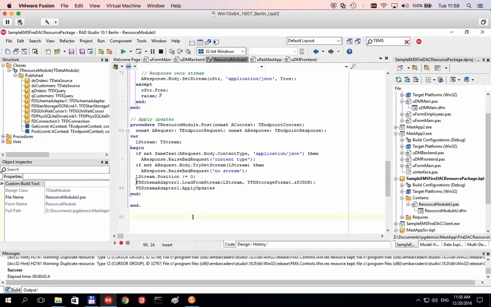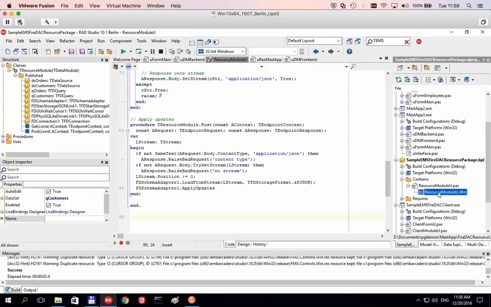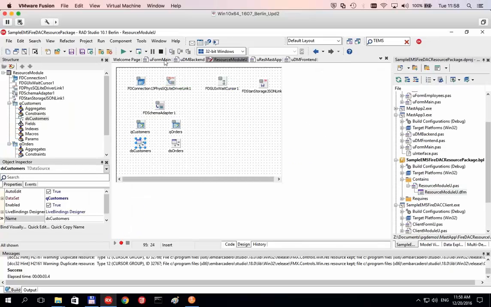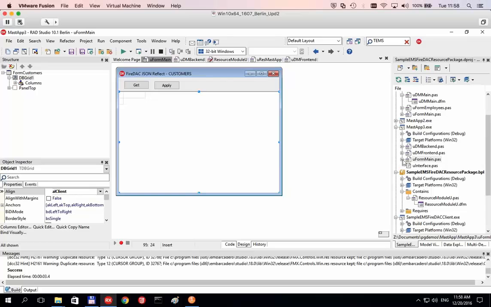We only deal in terms of the FD schema adapter that is responsible for applying updates to the connected queries, because queries have a schema adapter property. So yeah, that's the desired architecture. And on the client side, we have a client, and the client contains, you can see that's not this client.